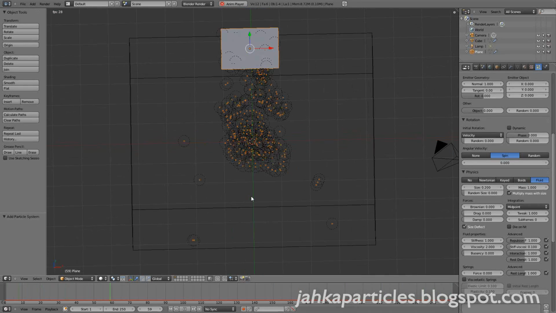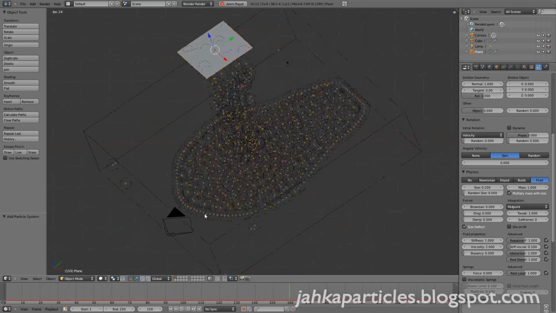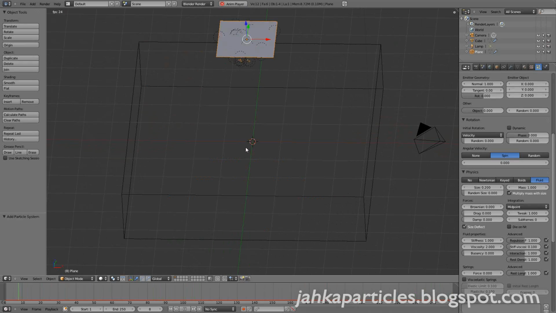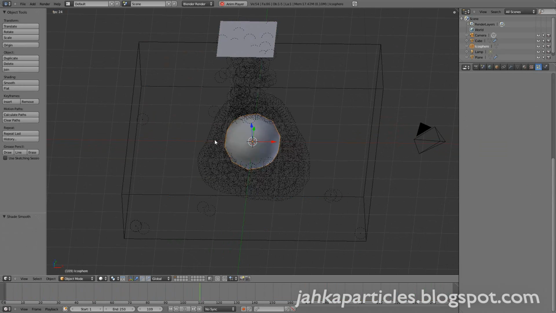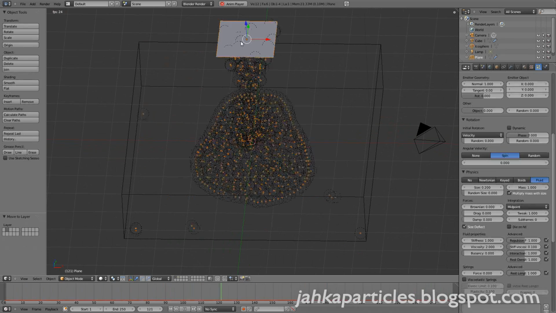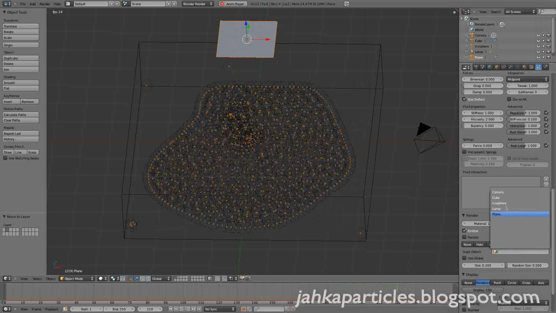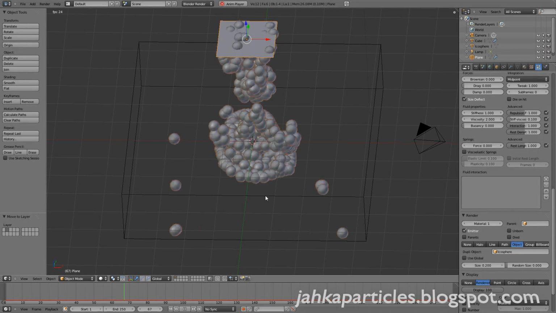Now we have a problem that the particles are quickly becoming quite messy looking, as they have all their sizes showing. So let's add an icosphere and move it to another layer and simply set the particles to be visualized with the icosphere. Now we can see the fluids much better.